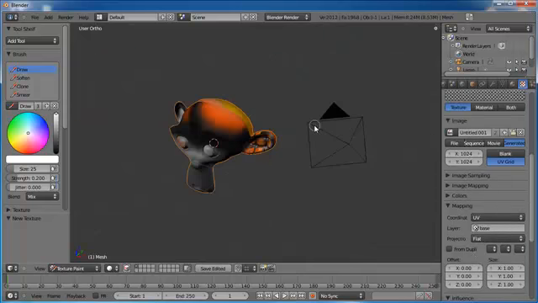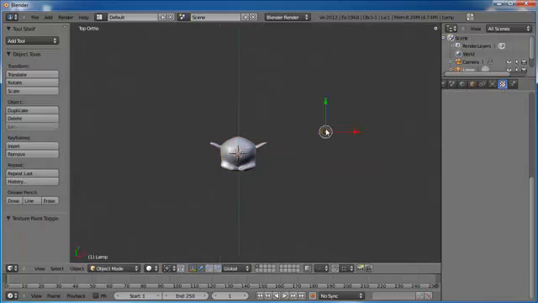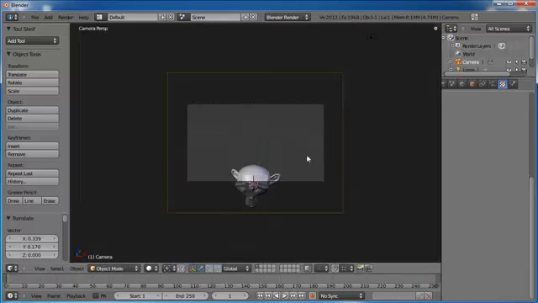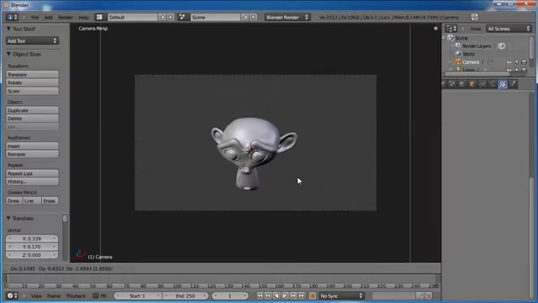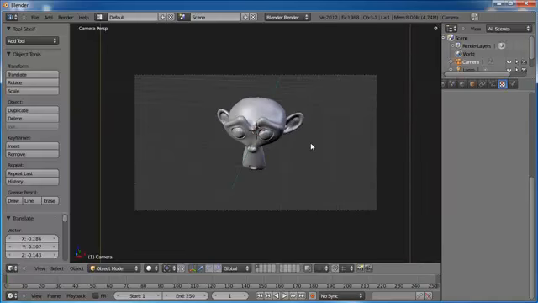Okay, so now let's set our camera up a little bit. Let's come back into object mode, move our light around to the front some, and move our camera here so we can see what we're doing. Hit 0 on your numpad, brings up the camera view. You just hit G if the camera's already selected. You can just move it around like so. If you hit G and hold down your middle mouse button and slide your mouse forward, you can zoom in.